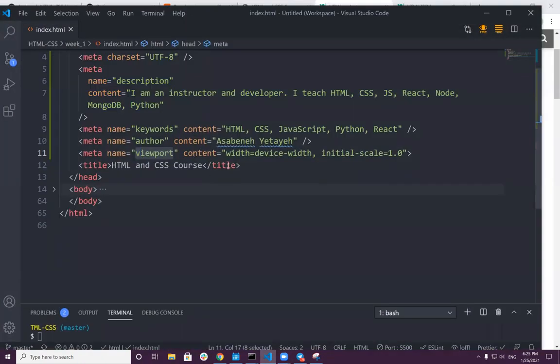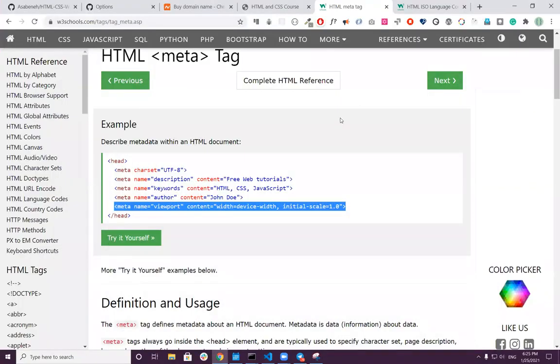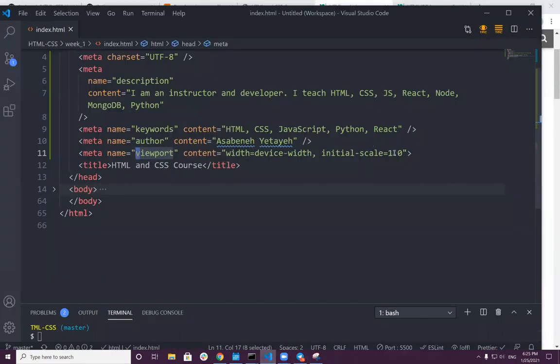Width equals device width. So it doesn't matter if it's a tablet, a TV, a laptop, or my screen, which is very big. It fits the device size. Initial scale equal to 1.0 means 100%, so it fits the device size.